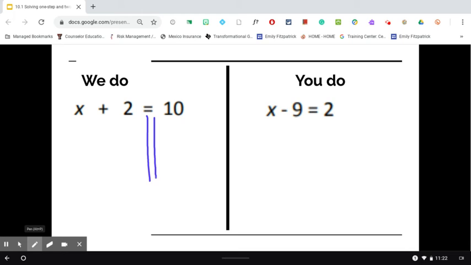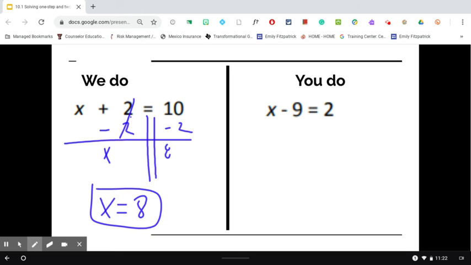In this case, we have x plus 2 equals 10. We want to isolate x, so we need to get rid of the plus 2. The opposite of plus 2 is minus 2, so we're going to subtract the 2, and then we have to subtract the 2 from the other side, because whatever we do to one side, we have to do to the other side. Then those are gone. We bring down the x, and 10 minus 2 is 8. So we get x equals 8. And that's it, a one-step equation.